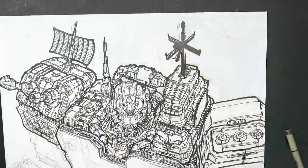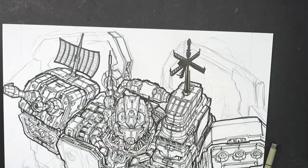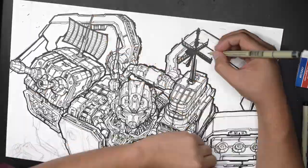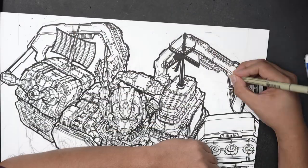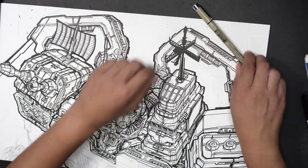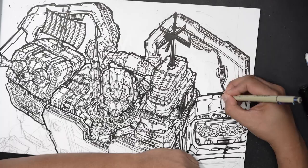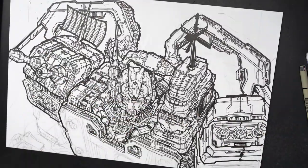Things like gears when it comes to the arms and the neck and the shoulders, adding little scratches, plus adding all my robot extras, the extra plates of metal, the extra bolts. I want to combine all of these into a cohesive illustration. Now I've done pieces this size that take me sometimes 15 hours and 20 hours. So 10 hours, though it seems like a lot of time, when drawing a giant mech, it's still not as much time as I would like.